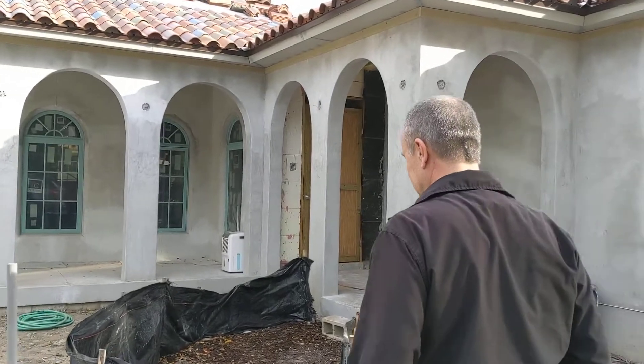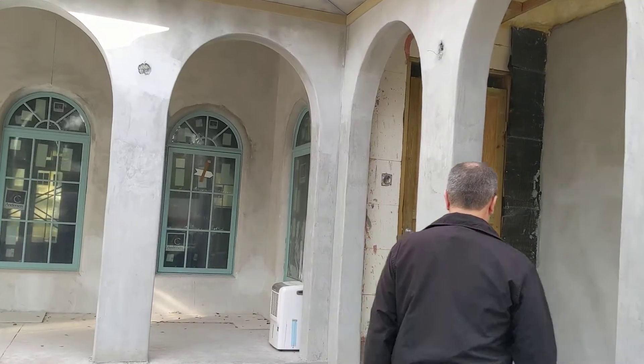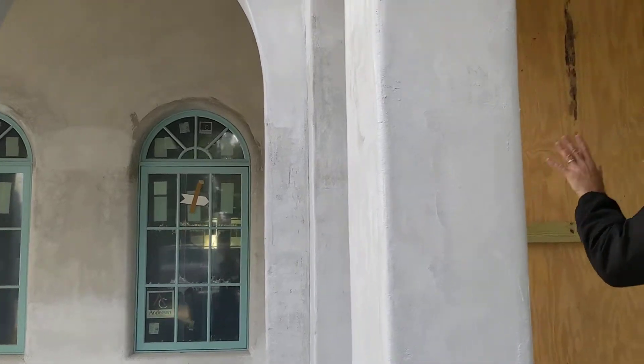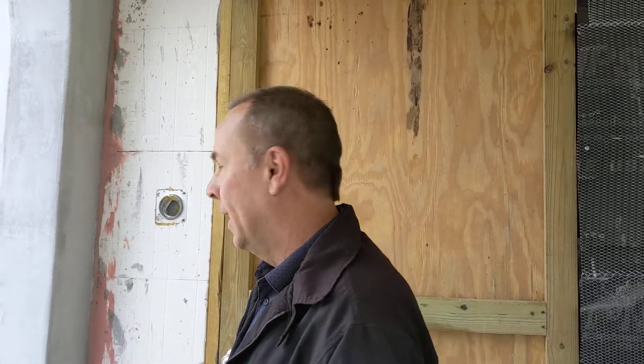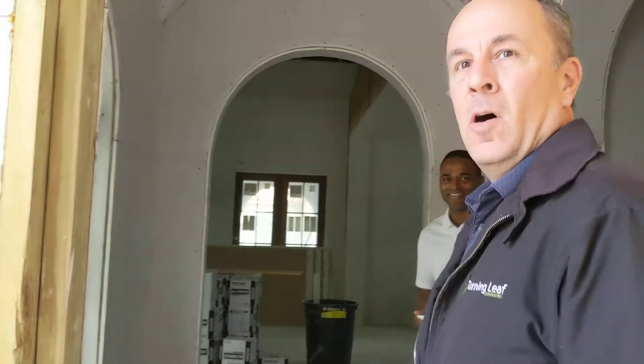We have great things going on inside the home. We've made progress on the stucco — we're all complete except one area, and we're holding off because we have a custom door being prepared right now that will be installed in a few weeks. Our next visit, you'll see the brand new door. Today we're going to talk about home automation. With me is Avery Rogers from Opticode Systems.